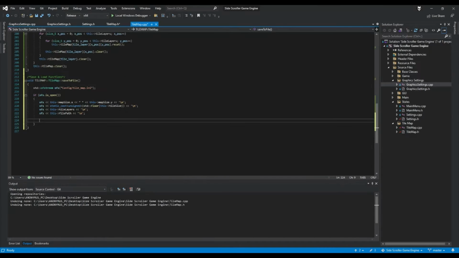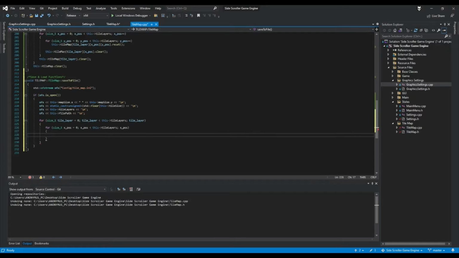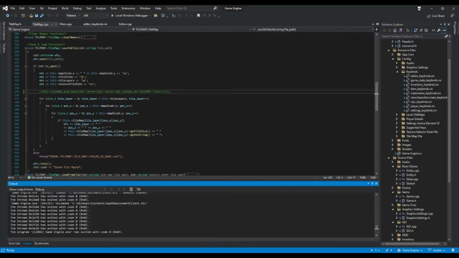Okay, now we need another one of those for loop things. So for keep, we'll need one called tile layers. Okay, so yeah, we will.